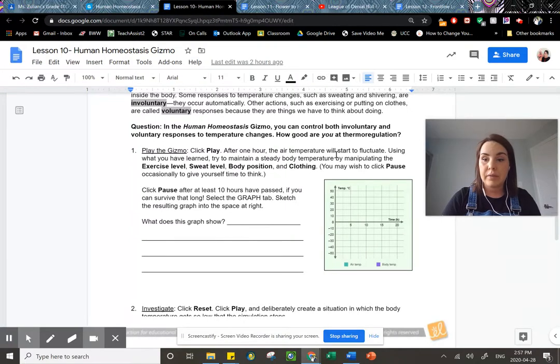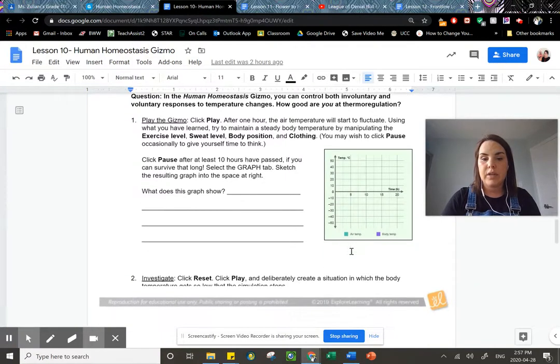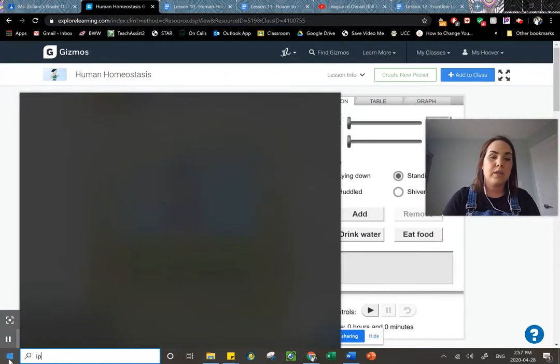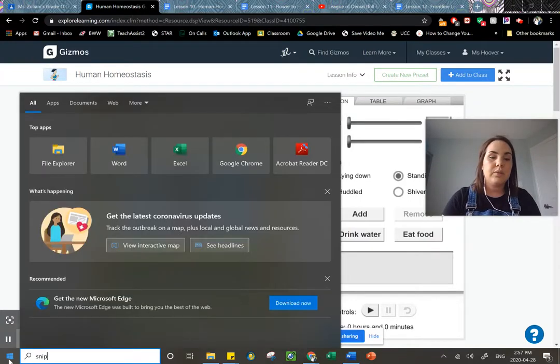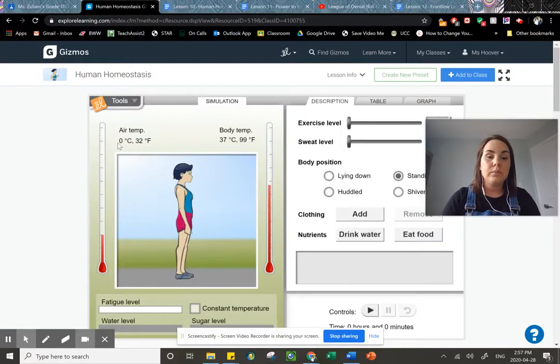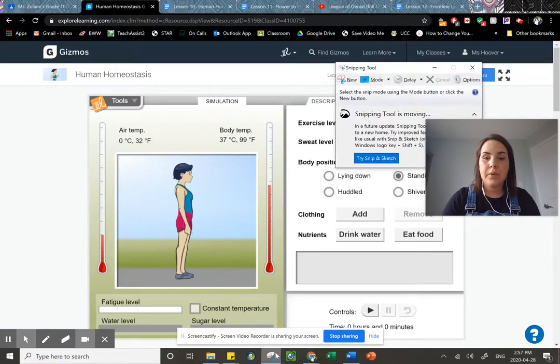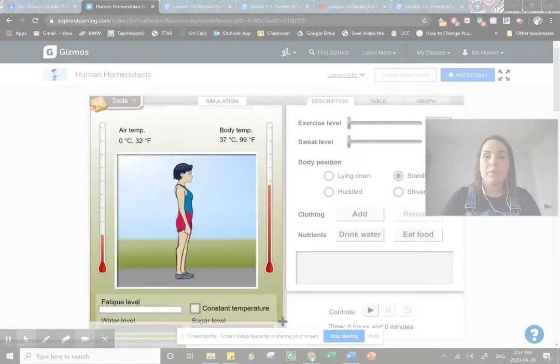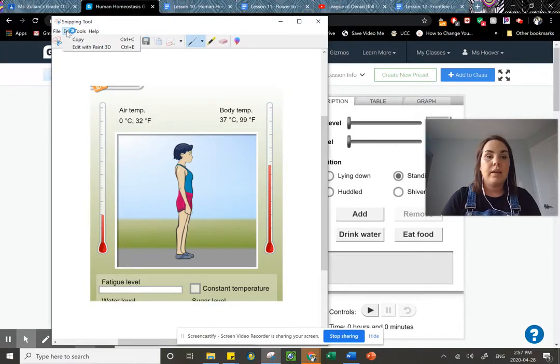Now, some of you have been asking me about how can I insert information from the graph. Okay, when you actually do the graph, you can use a lot of computers. If you're using a Windows machine, have a tool called Snipping Tool. Okay, where you can highlight a portion of the screen and copy and paste it in. Doesn't want to open right now. There we go. Okay, where see if you get to the graph and you need to graph it, you can snip it, edit, copy it, okay, and paste it into your file.